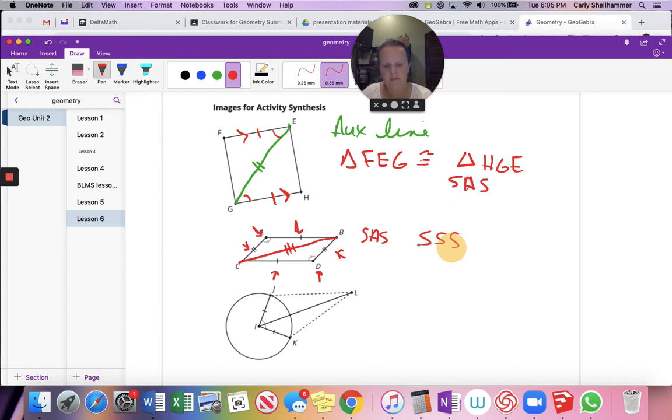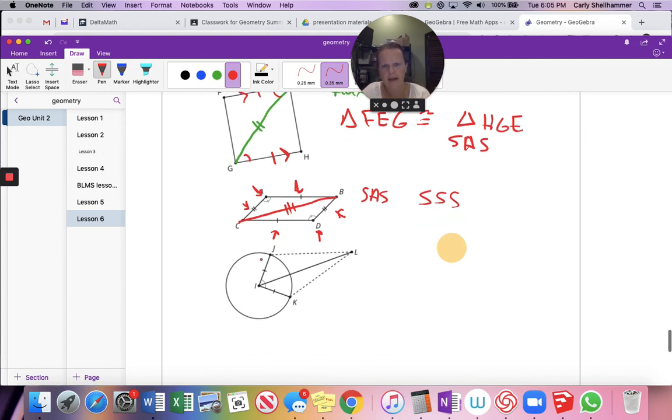What else? Make sure I get, yeah, BC is what I would draw. This last one, I have radius and two angles, and then this one, I don't think I have to draw anything because I have side congruent to side. Let me highlight it. Side congruent to side, angle congruent to angle, and side congruent to side because they're the same. Because IL is congruent to IL.